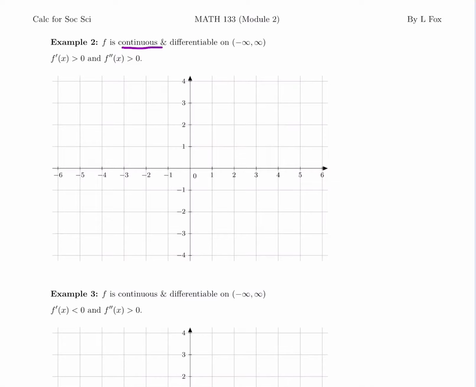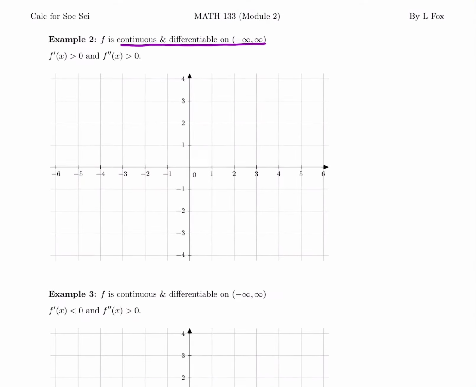So I want to be continuous and differentiable everywhere. So no discontinuities, no sharp corners, no vertical tangents. And I want to make it increasing and concave up. Increasing because that's the first derivative being positive, and concave up because that's the second derivative being positive. And that is everywhere. It's not on intervals and shifting like the last one. So having concavity is super powerful. It narrows it down to 3 options.